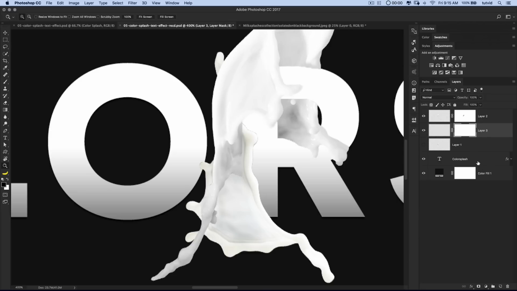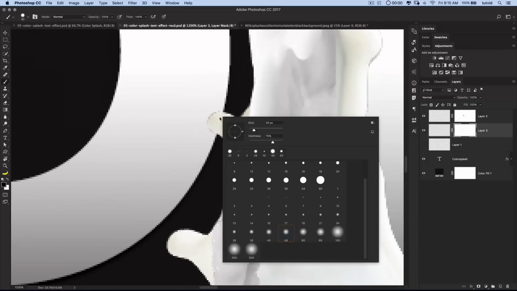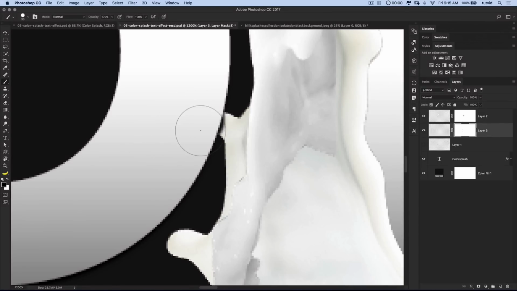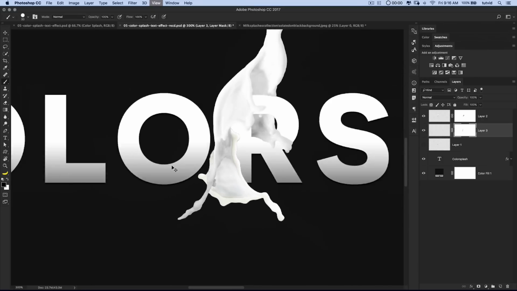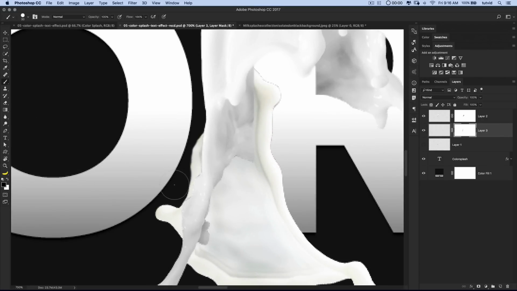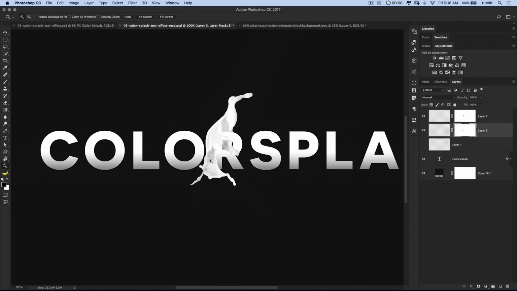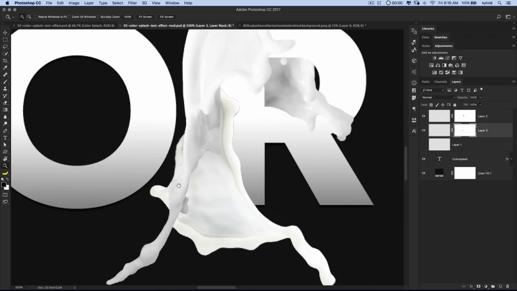So let's add a layer mask here, and first of all paint black up here to get rid of that little bit sticking out. Maybe I'll get rid of that little bit sticking through there. And then right here, we'll just get rid of that. The brush is too soft, so let's right-click and crank the hardness up to maybe 90, 95. Just go in gently. You can see we just paint away. The edge of the milk is the edge of the milk. It's not going to be super noticeable as long as you do a somewhat realistic job blending it. It's just going to look like the milk is pouring around our letter right there, so that's good.